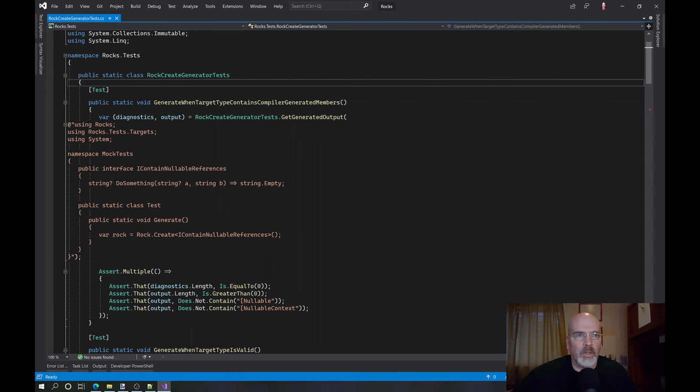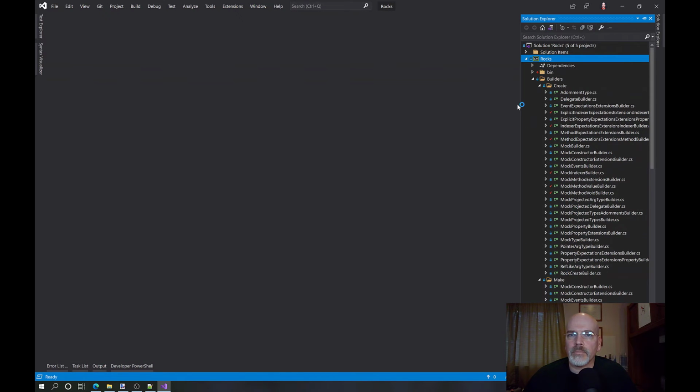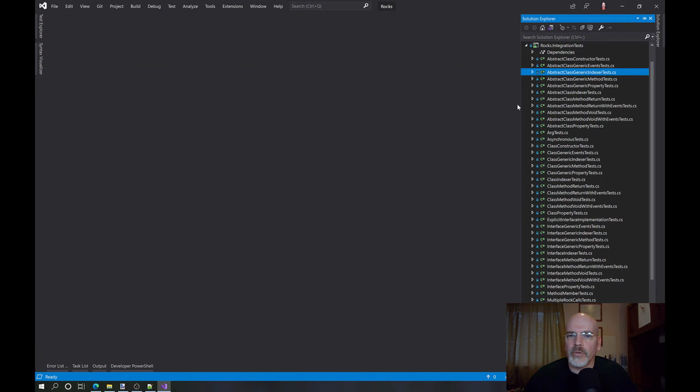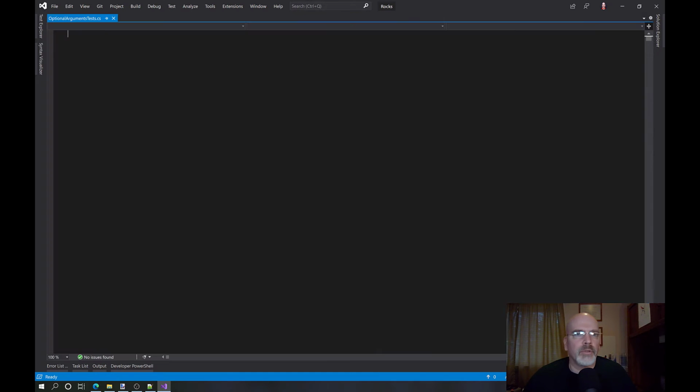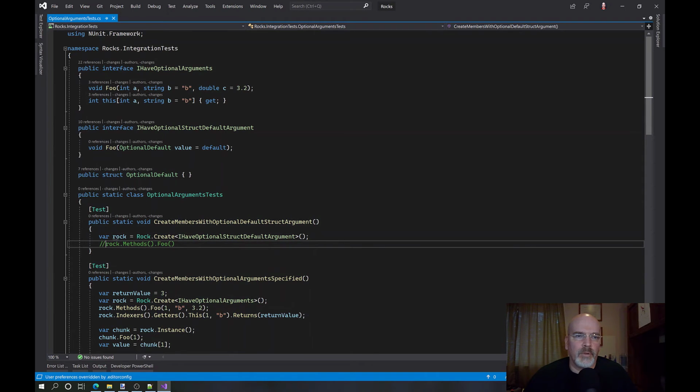Okay. So now let's go into integration tests, optional argument tests. And now, if, and this is a big if, everything works, we should be able to just say call foo because foo doesn't have a value.